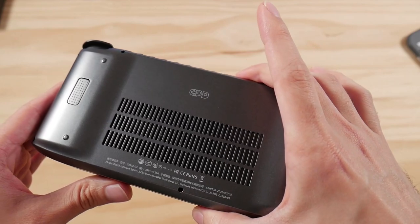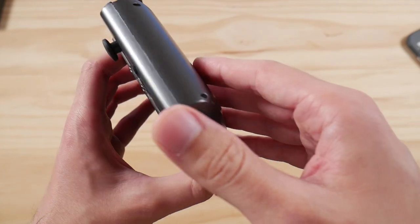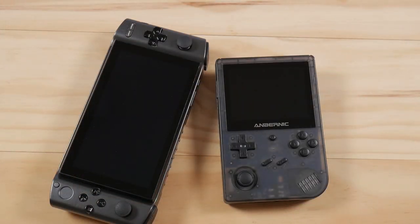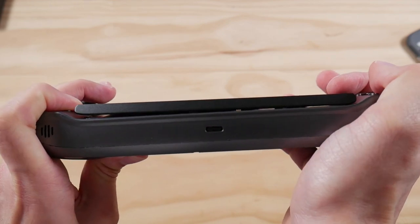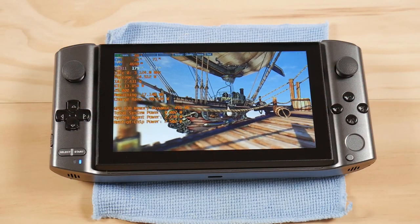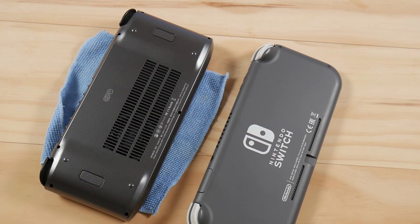The Win 3 has the worst build quality of the bunch, which doesn't make sense given GPD's budget. Their plastic is far worse than the competition — even worse than plastic used in some retro handhelds, with Anbernic easily beating out GPD. GPD's plastic has been consistent across the Win line, but I've never figured out why it feels so cheap. It likely comes from the plastic mixture GPD's injection factory uses. The Win 3 uses PC plus GF10, Aya uses pure PC, and Nintendo uses PC plus ABS in the Switch. If you have expertise in plastics, please share your thoughts below.